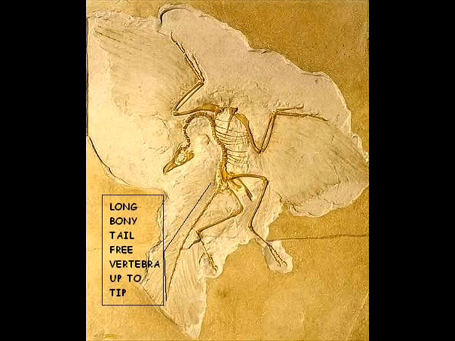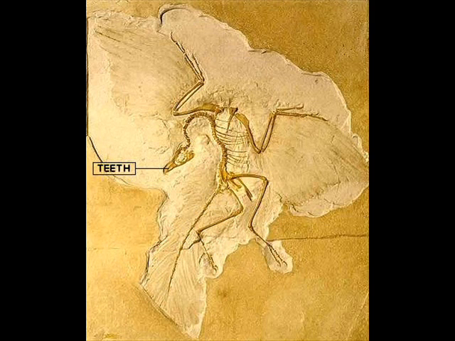12. Tail. Birds have a short tail with the caudal vertebra fused into a pygostyle. Archaeopteryx has a long, bony tail with many free vertebra up to the tip, more reptilian than bird. 13. Teeth. Premaxilla and maxilla bones bear teeth. Bird embryos form tooth buds but do not actually produce teeth. No modern birds possess teeth. Evolution can easily account for this, while creationism cannot. 14. Ribs. The ribs of the Archaeopteryx are slender, without joints, and do not articulate with the sternum. Birds have stout ribs with braces between them, and do articulate with the sternum.